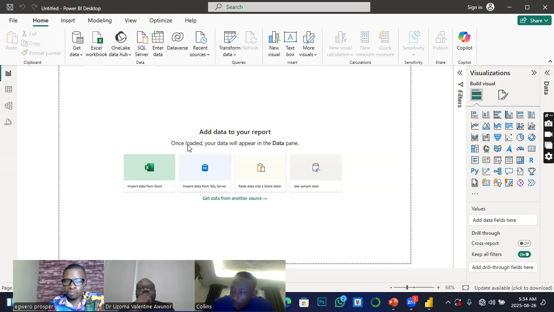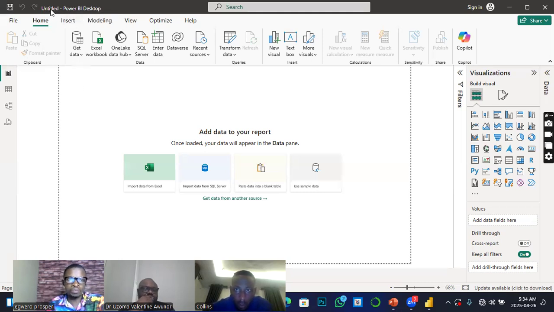Just to recap, I started by explaining that the top section here is called the title bar, where you can display the name of your dashboard.